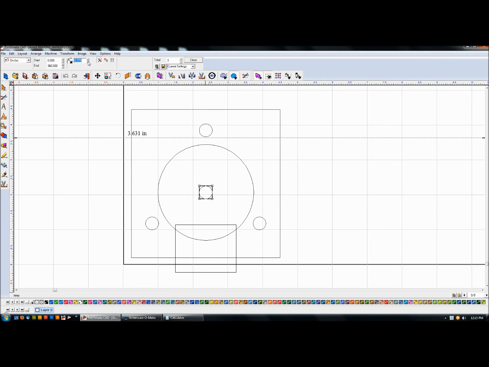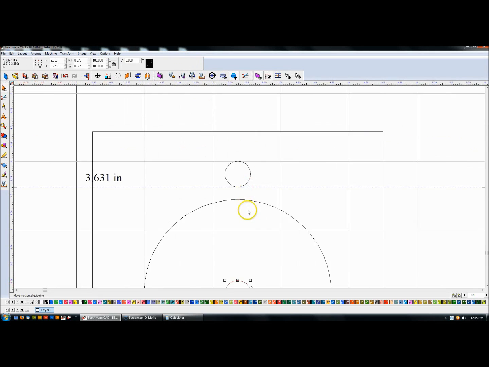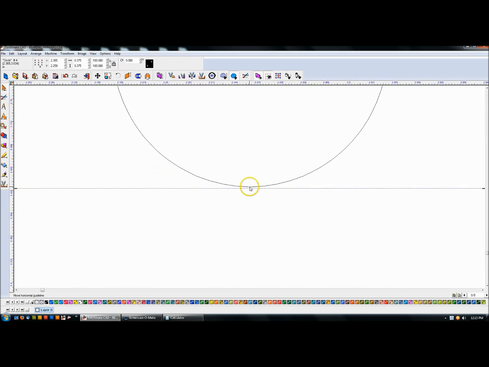That's a little too high, 1.7. Let's go down to 1.75. Okay, so now 1.75 inch radius. That is probably what they did on that part, because, like I said, I was getting three different measurements. And now that looks pretty close to me. So now I'm going to zoom in. Yeah, we're about right on there.